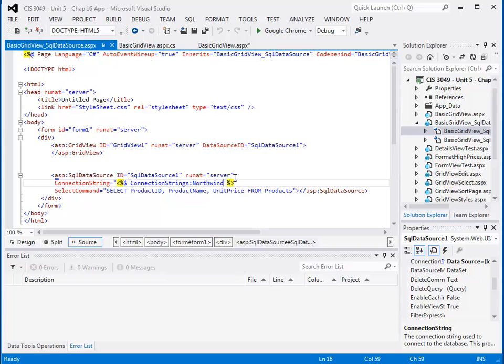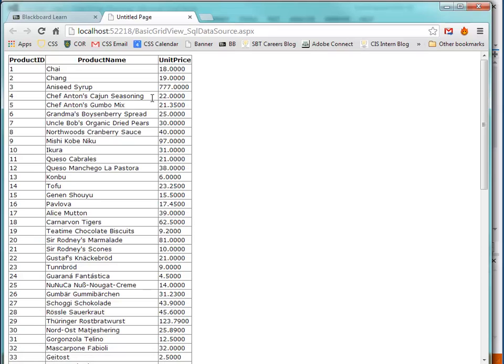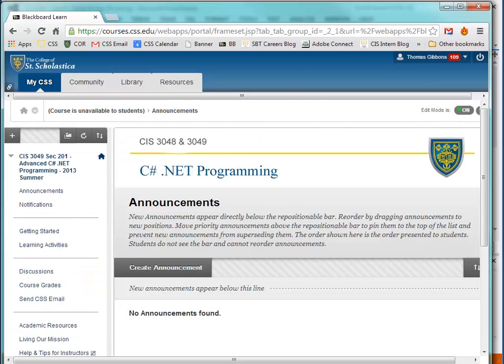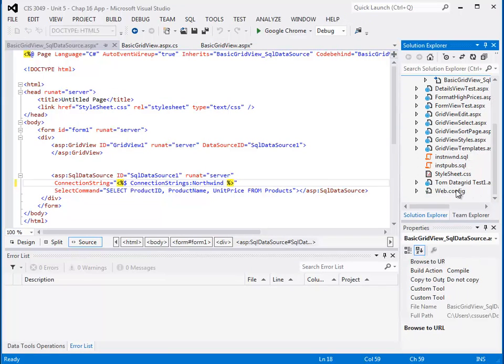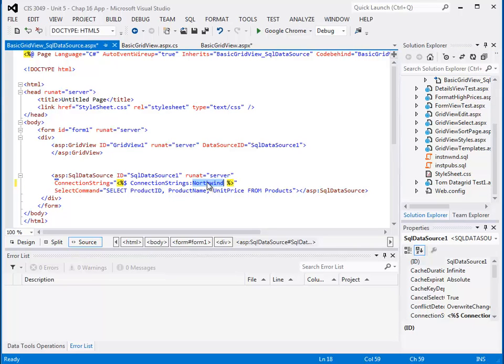Right now it's using the Northwind data connection string, which connects up to the SQL Server version. If I want to switch this to my MDF one, I can actually go in here and switch it to MDF and connect to the different data source. So here's my local MDF file that I'm connecting to. Again, we did this before. Remember, in my web config I've got two different data connection strings defined for two different copies of the Northwind database.